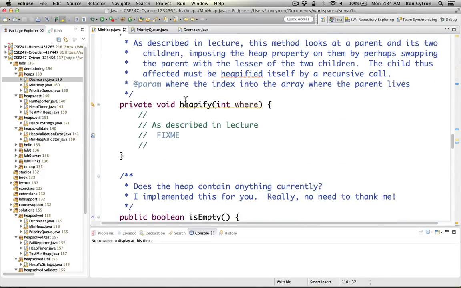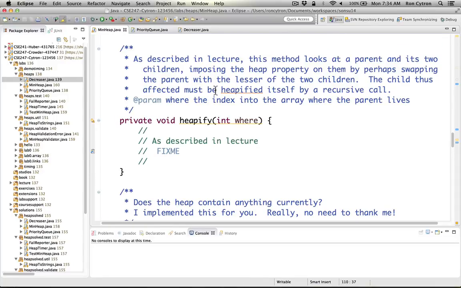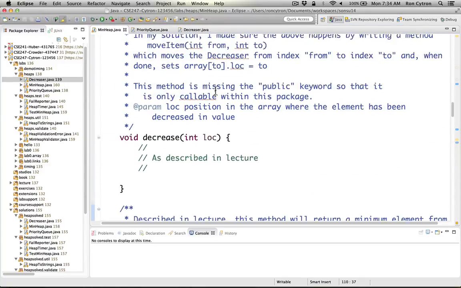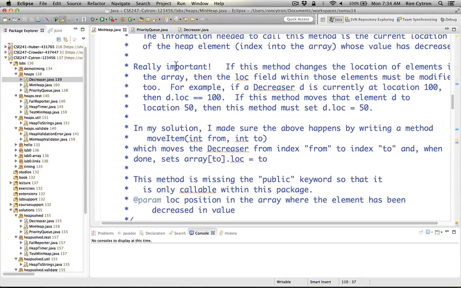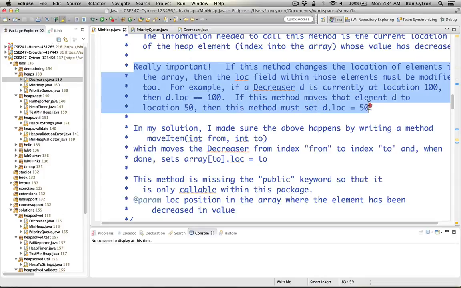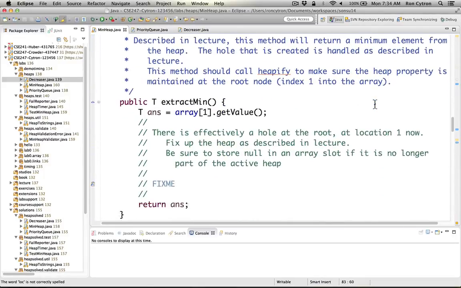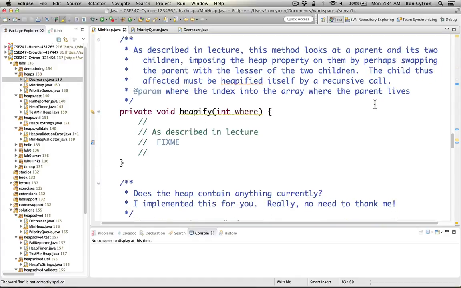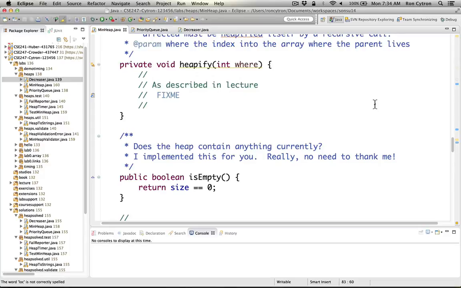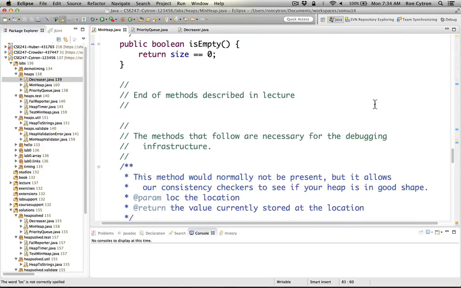And then here's the private Heapify method. Heapify is never called from outside. It's called in response to putting something at the root that may not belong there. It may have to be pushed down as that happens. And of course, Heapify will call itself whenever that situation occurs again. The same thing that I set up here about updating the decreaser information that's in this paragraph here also holds for Heapify. So if anything ever changes location, it needs to update itself in the decreaser object about where that object is currently stored.